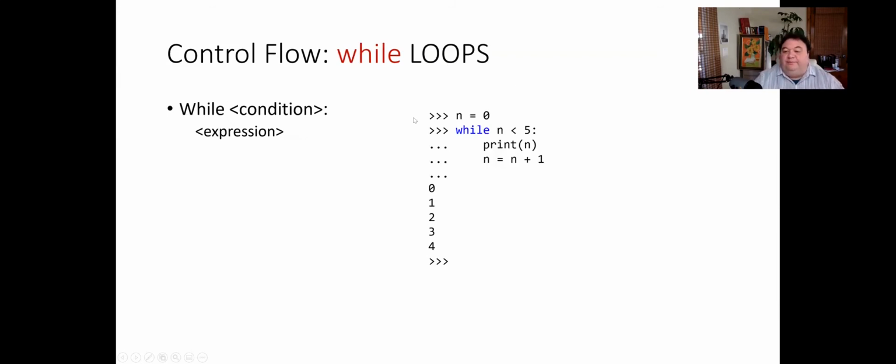If you have a loop, you can do a repeated execution based on the true value of a test function. Let's say you have n equals 0, and then you do a while loop, n smaller than 5. You can do print n and then increment n. So this keeps reevaluating the loop, and as you get the result, it's 0, 1, 2, 3, 4. As soon as this test becomes false, so n is equal to 5, so it's not smaller than 5, the test fails, and then you get outside of the loop.